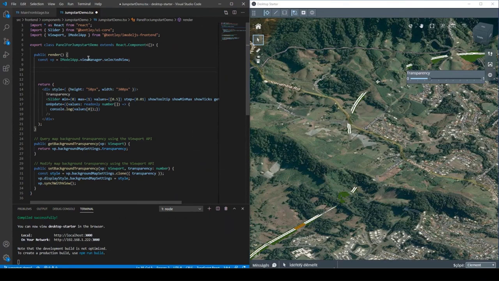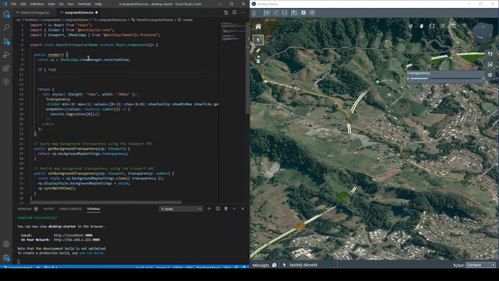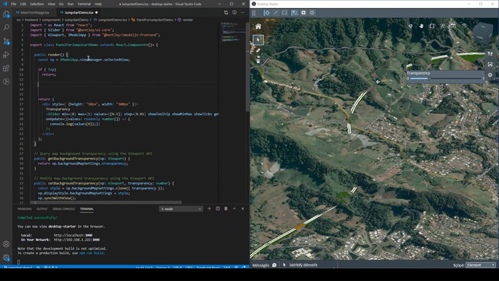I happen to know that view is going to be there, but if the application was in the process of being started up, or if it was using a different stage that didn't have views, it might not have one. So I have to make TypeScript happy and tell it, if there is no viewport, let's just not do anything.